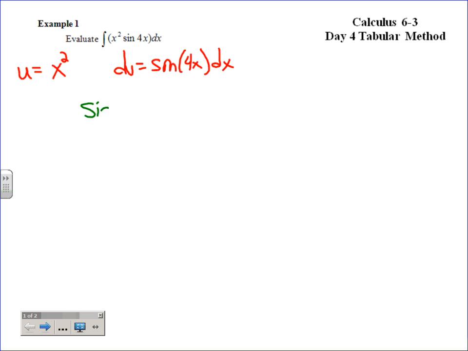What we're going to put here, we'll put the signs, meaning positive, negative. That's what I mean by signs, because let's face it, it's minus the integral all the time, and so that can cause some issues. Right here we're going to put u, and here we'll put dv. We already said this is x squared, and we already said dv is sine of 4x dx.